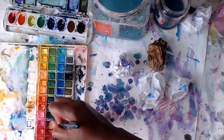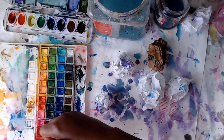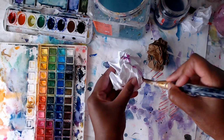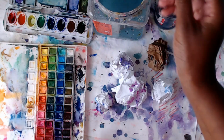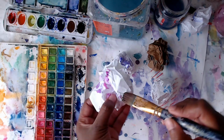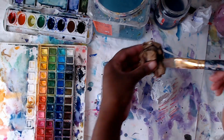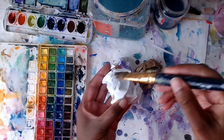If you had metallics, that'd be really cool too. And I am using watercolor, but you could absolutely use acrylics. I've done that before too. This is such a fun process to do with your kids, so I hope that you'll do it with your kids. And you're just brushing over the color. Just going to move through.